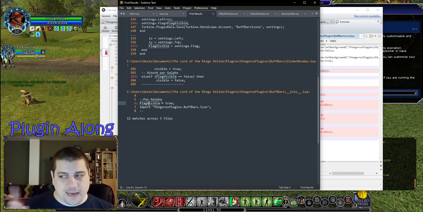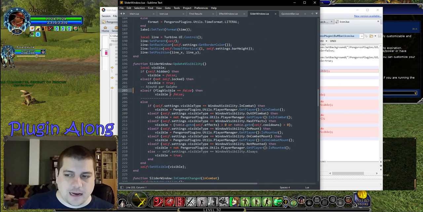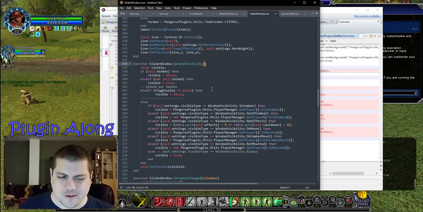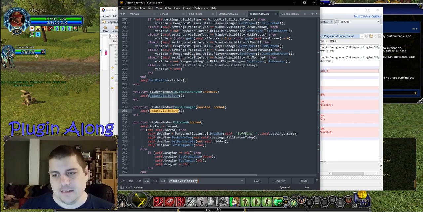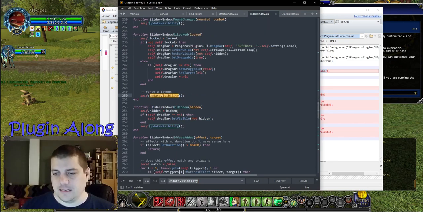So we only have the one place, slider window, where it's kind of a problem, but we could just pass it in here, right? Or could we? Ooh, that's hard. Because update visibility is going to be called in numerous places.